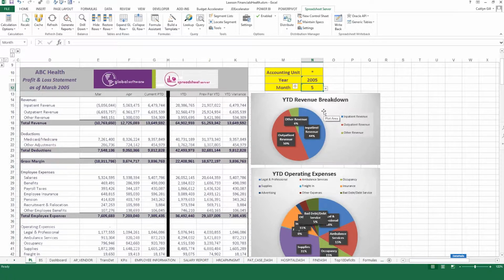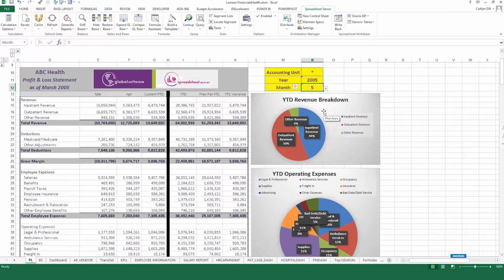So I build this report one time in Excel, and every time I need to see the updated numbers, all I have to do is open the spreadsheet, and it's updating with real-time data. So that's pretty amazing right there, especially in the healthcare industry where things are changing from minute to minute. It's amazing to have that data in real time in Excel.